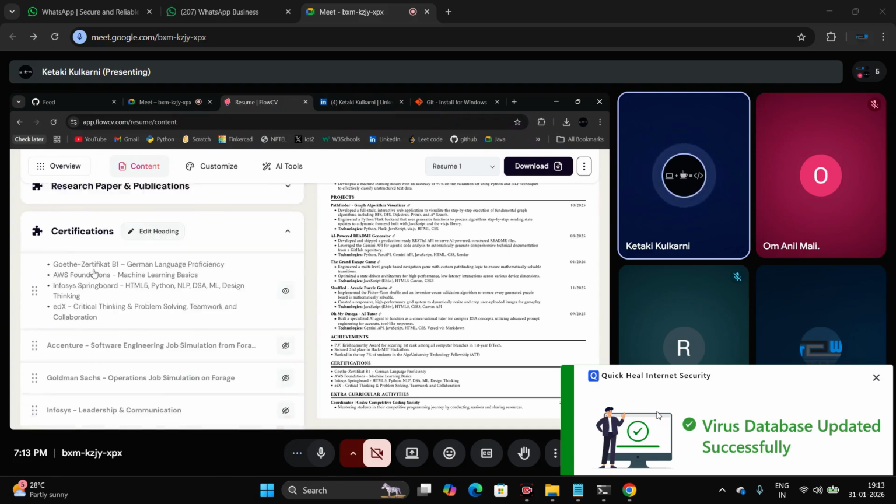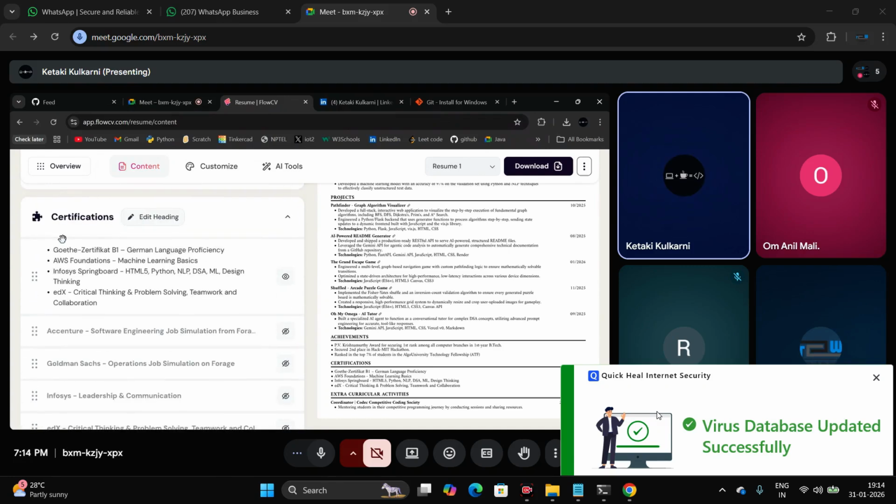उसके बाद certifications आता है. Certifications में ना ये मेरा the thing is certifications only count if you have a licensed copy. Like AWS का अगर certification हो या फिर कोई से certifications that hold value are usually the ones that are licensed, right? So Infosys Springboard pe I've done a couple of courses and I've gotten certificates. So इसलिए वो add किया है. And whenever I'm applying to companies, they can also pass my resume using ATS. So these kind of keywords also get passed. But if you don't have any certifications, again, it's completely okay if you skip that section.